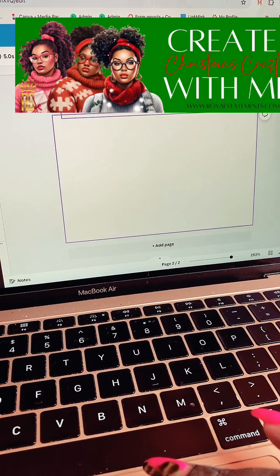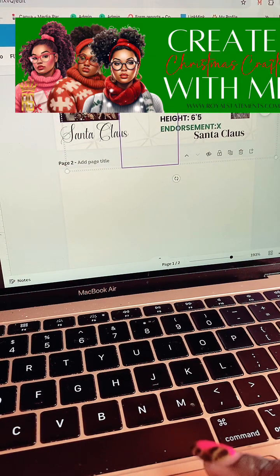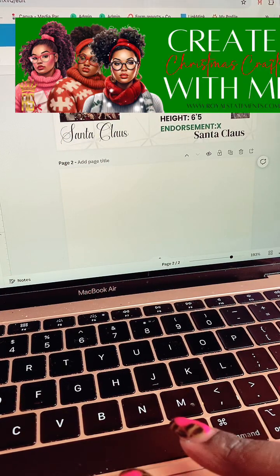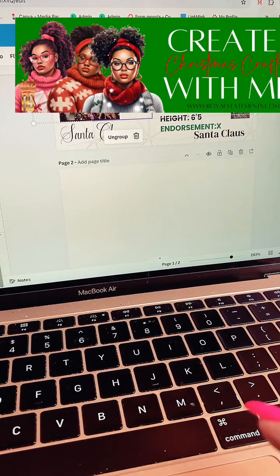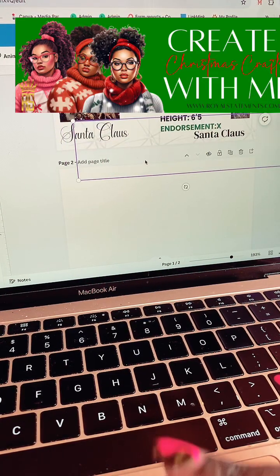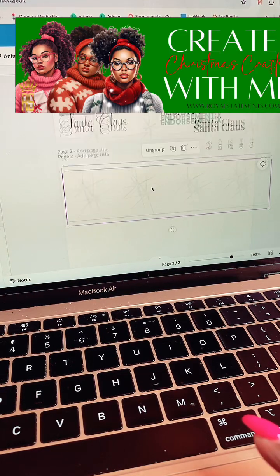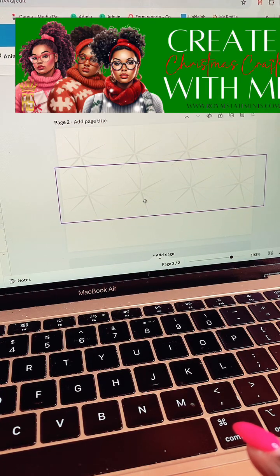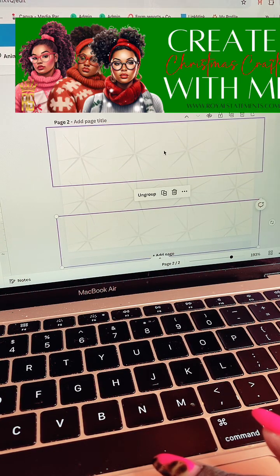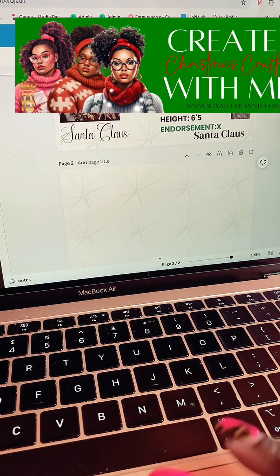Our background is still there. I'm going to go up here and just grab my stars that I had from before. I'm not going to go back and recreate the wheel because guess what? If it's there, I'm going to use it. All right, so let's just duplicate that and drag it down here. So that's 1, 2, and then 3. So those are all there in the background.